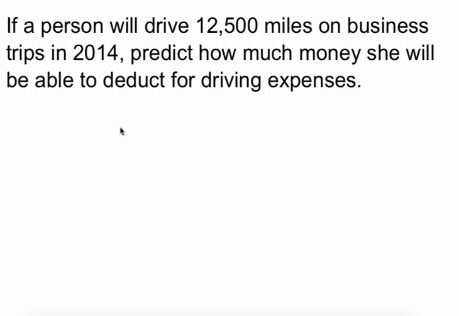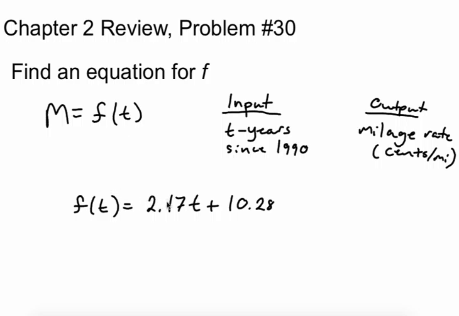All right, so let's finish the problem. Remember, we're dealing with the data from Table 74, the IRS standard mileage rates for businesses. So we're talking about a tax deduction for you traveling. In the last video, if you watched it, and if you haven't, you might want to go see it, we had calculated the equation of a line that estimated the amount you're going to get on your deduction for the amount of mileage that you had driven.